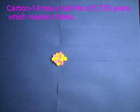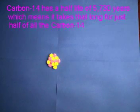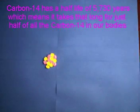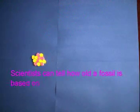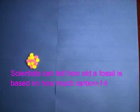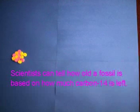Carbon-14 has a half-life of 5,730 years, which means that if you had a sample of 10 carbon-14 atoms, it would take 5,730 years for five of them to decay back into nitrogen.